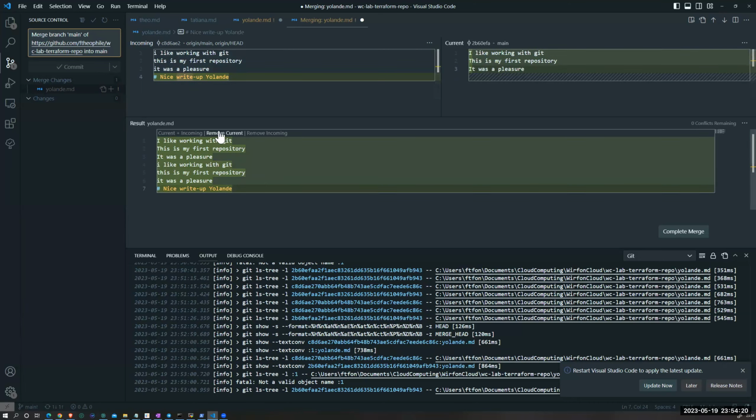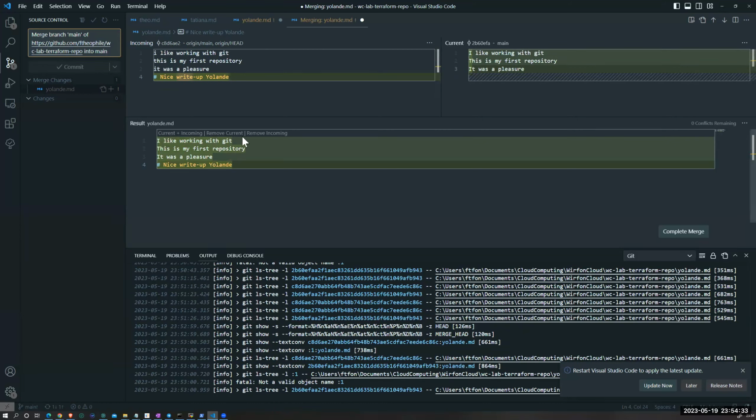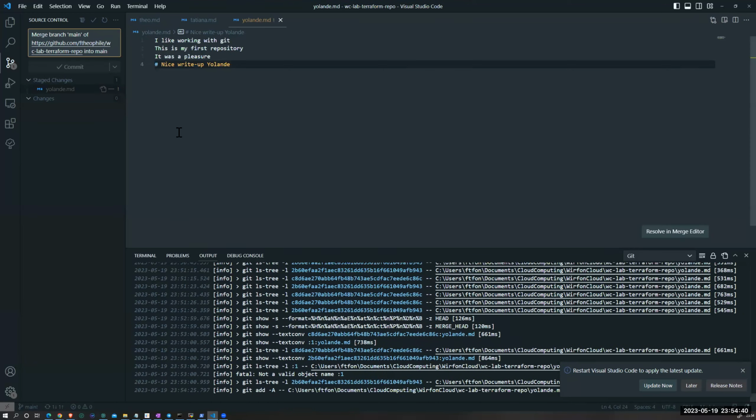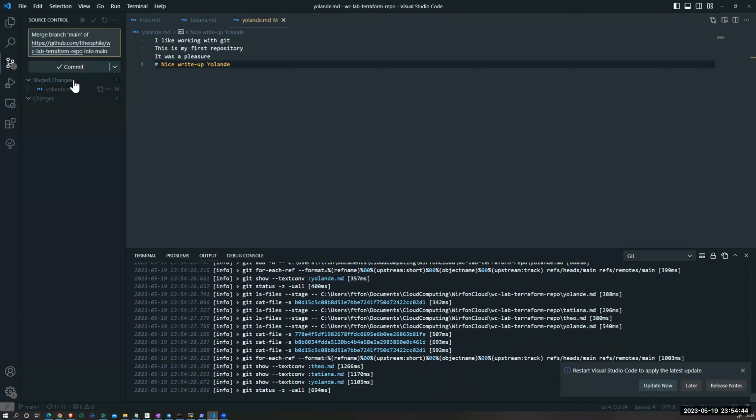There's accept combination somewhere, but I don't want the combination. Ah, okay, that one is better. You see? So when I do that, I click on complete merge, and then things get resolved.